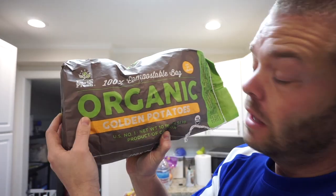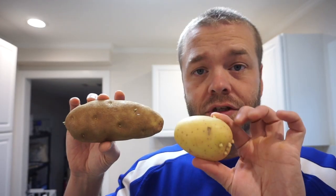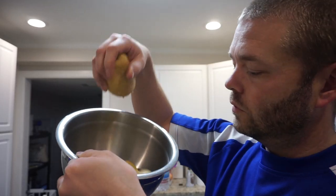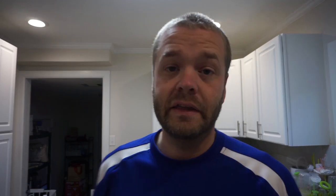The first thing you're going to need are some potatoes. Now you can use russets — I'm going to use golden potatoes. This is a russet. This is a golden. I think this is called golden because of the color. I have seven medium small size goldens, and I think that's sufficient, but you can add more if you want to make more mashed potatoes, or take some away if you want to make less. That was almost three pounds exactly, so use three pounds of potatoes. You want more, use four pounds of potatoes.